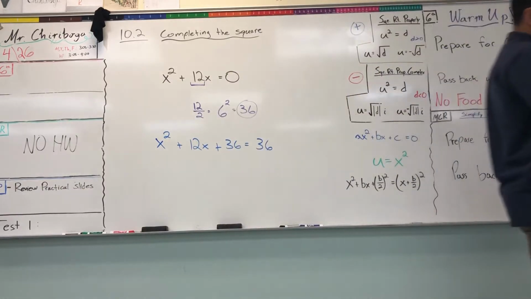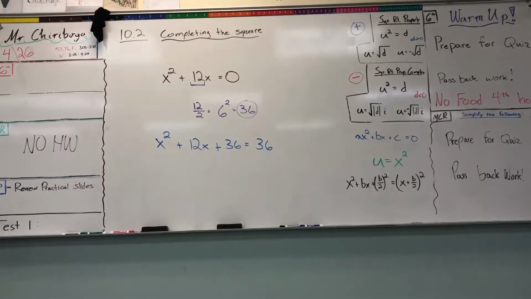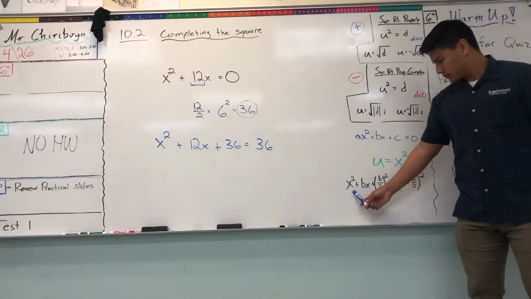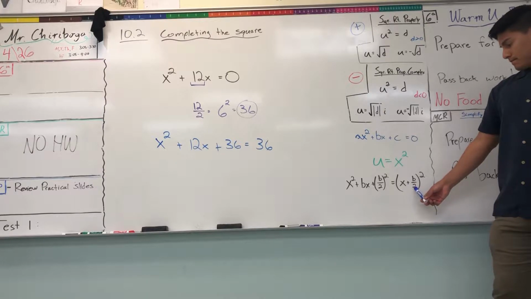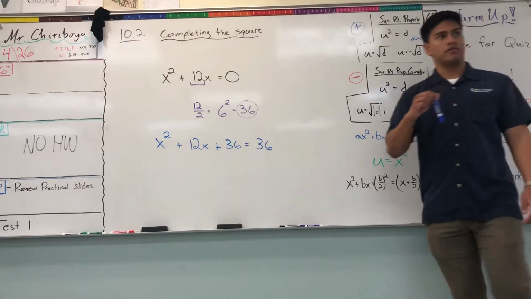Why don't we plug in an x plus b squared, like in the formula? And then an x plus what? The second part, yeah. Yeah, we're gonna do that right now, okay?